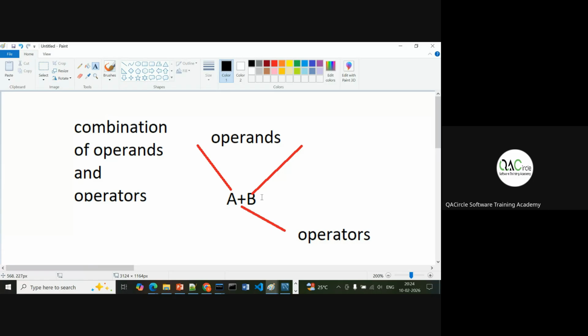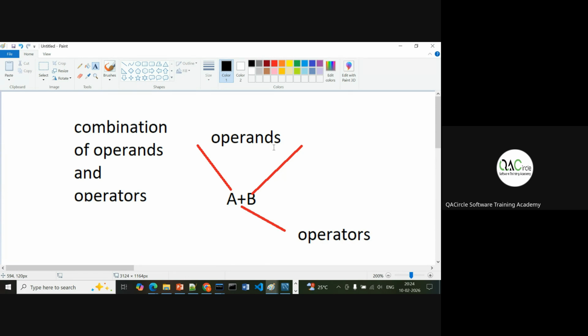Whatever we are giving as input is called operands, and whatever performs the expression action is called operators. Understood? Clear, everyone? Yes, ma'am. It's mathematical here. Okay, so what is meant by operands?